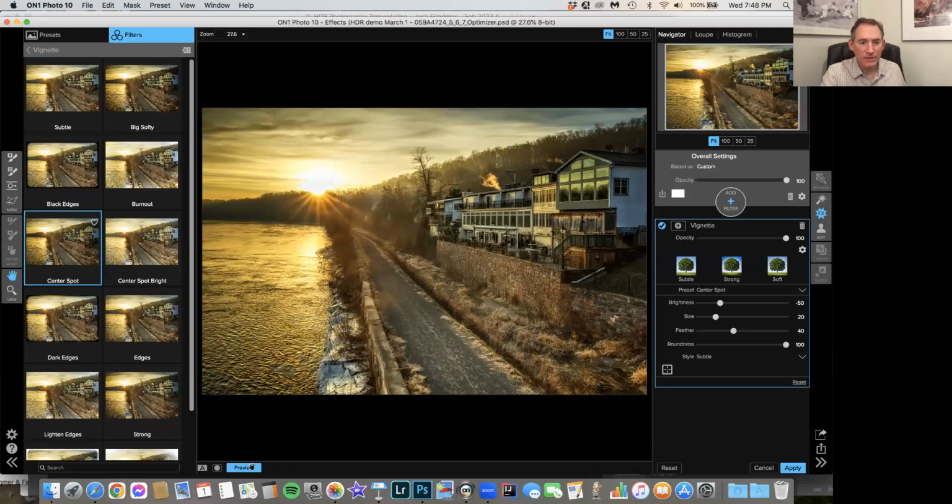And you could really fine tune them with, over on the right side, there is a bunch of sliders to fine tune. That's a little too much for me, so I'm going to make the size bigger. I'm also going to make it a little less rounded. If I go all the way down, it makes it like a rectangle. So I want to have it somewhere between 40 and 50, I think. Let's see, what does that look like? Without and with.